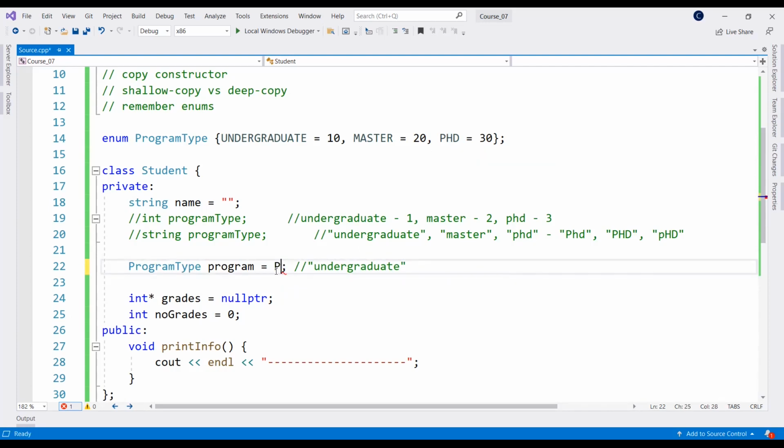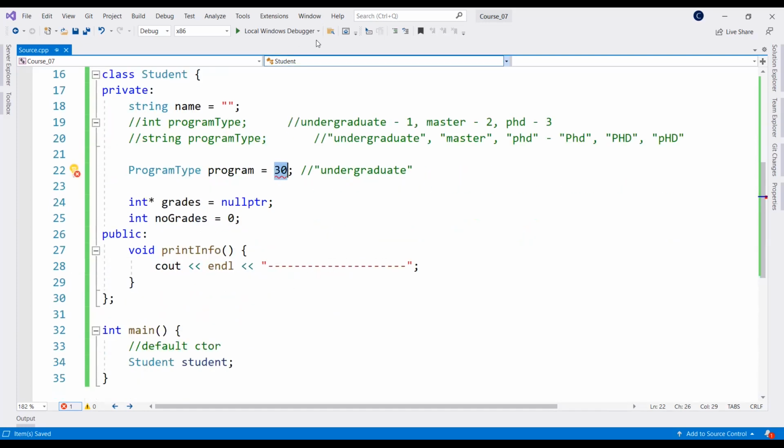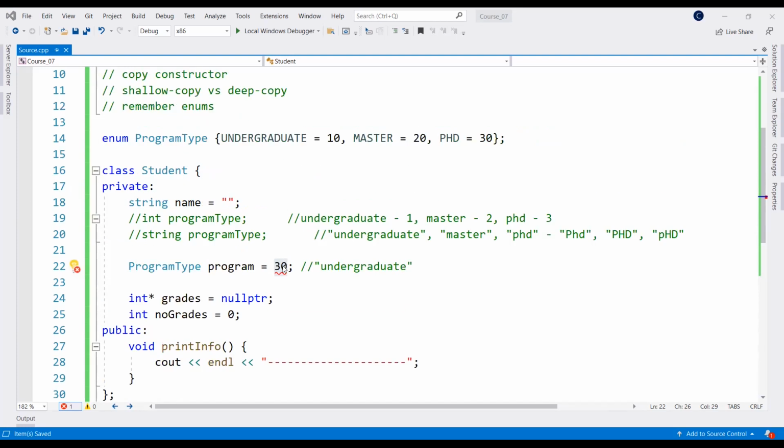So don't write 30, because if I just continue talking and after that I ask you, hey, do you remember what's 30? And you don't see the first line here, I think most of you will forget that 30 is PhD. So this is the issue with numbers. It's very difficult to remember later what's 30, what's 20, or what's undergraduate, is it 10, or what. So that's the issue with numbers.